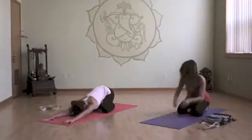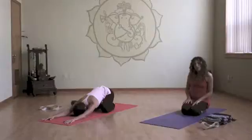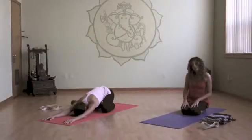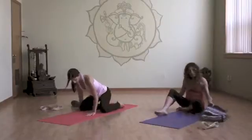Your forearms can rest on the floor and give your shoulders a break after that pulling down exercise. And just take a few deep breaths into your whole back body so that you really feel it expand. We have a lot of capacity for breath in the back of our body. So see if you can make your ribs move even more. And then slowly slide your hands back and come up to sit and shift off to one side. You can sit up on your blanket again.